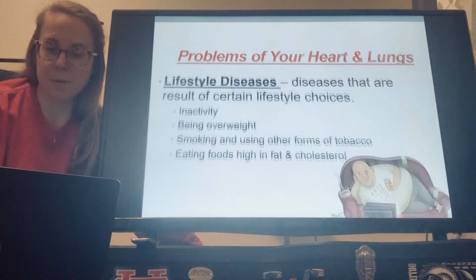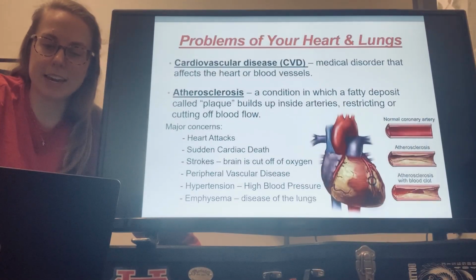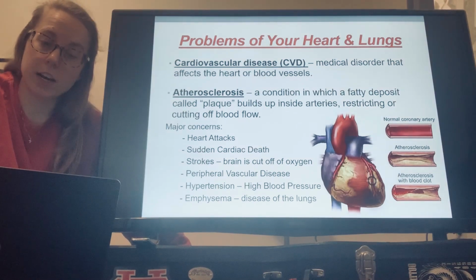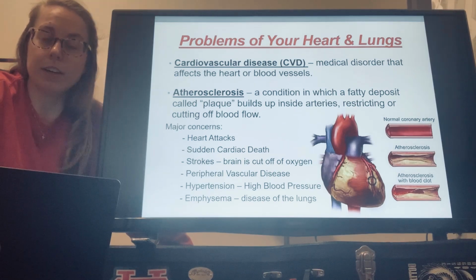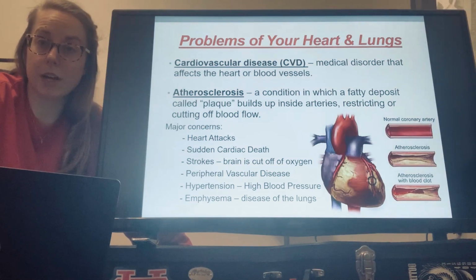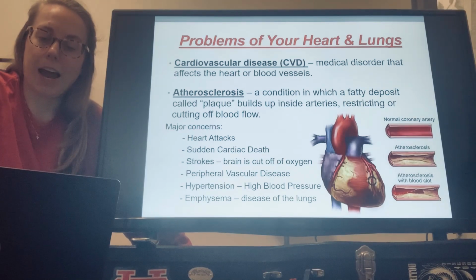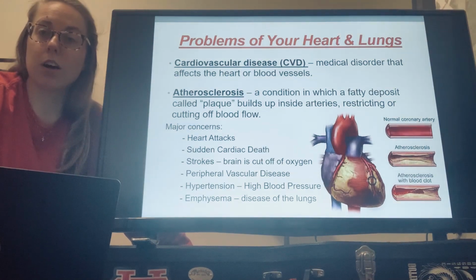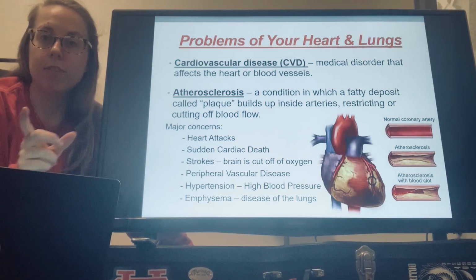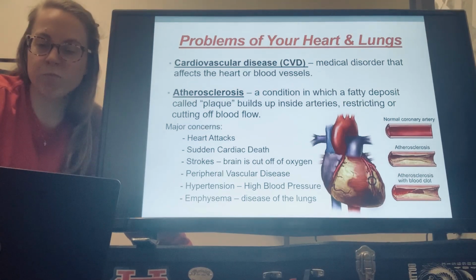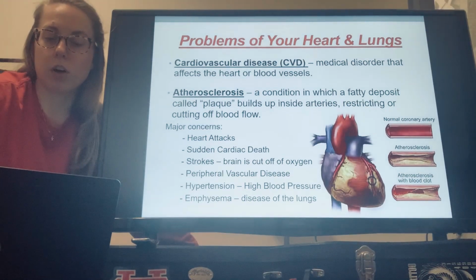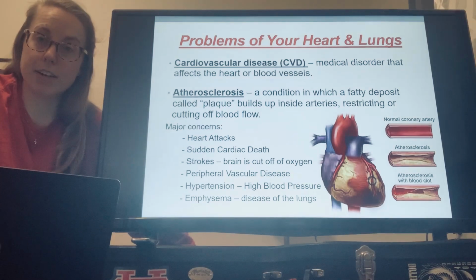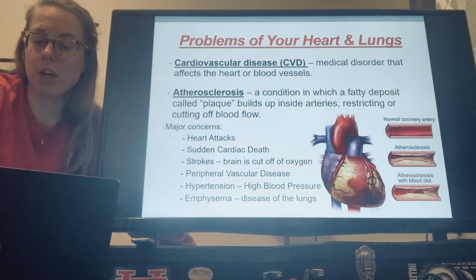Okay, so moving on. The next section that we're going to see is these things called cardiovascular diseases. These are cardio, meaning heart, vascular, meaning our blood vessels, are being affected. So it's disease of the heart and blood vessels. We want to break down those words. Then we would have this little acronym next to it in the parentheses called CVD. That is just an abbreviation that stands for that big, long cardiovascular disease word, okay? So this is a medical disorder that affects our heart or the blood vessels. It could be the heart alone, or it could be affecting the blood vessels that are correlating with the heart, or it could be both.